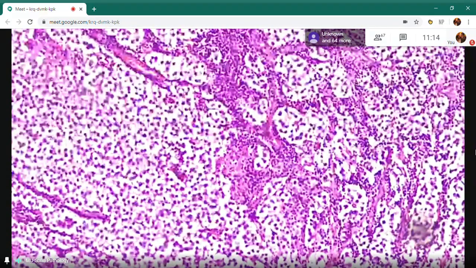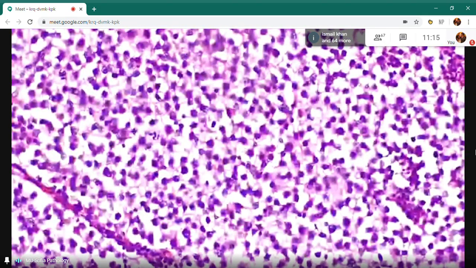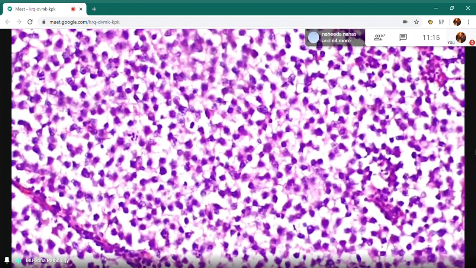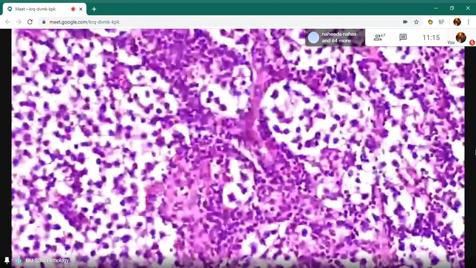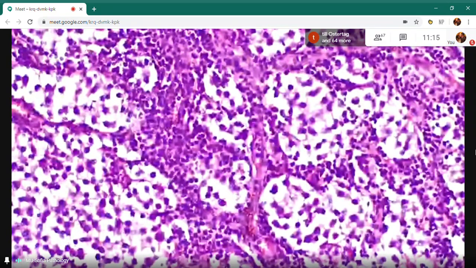The main feature about the cells is the clear view of the cytoplasm. Okay, here we see the tumor cells, and you see that there is a clear space, like empty space around the nuclei of the tumor cells. Again, because the tumor cells accumulate lipids and glycogen, like in the case of renal cell carcinoma. But unlike the renal cell carcinoma, that tumor has a well-defined stroma. Here you can see that stroma invaded by many lymphocytes.